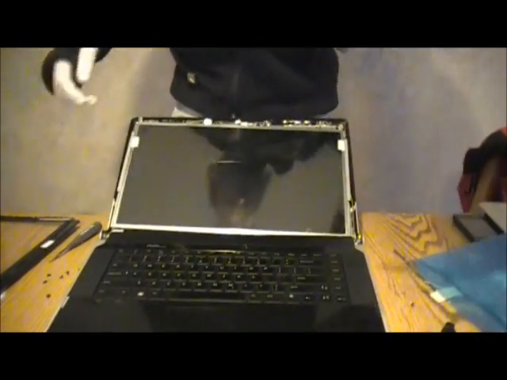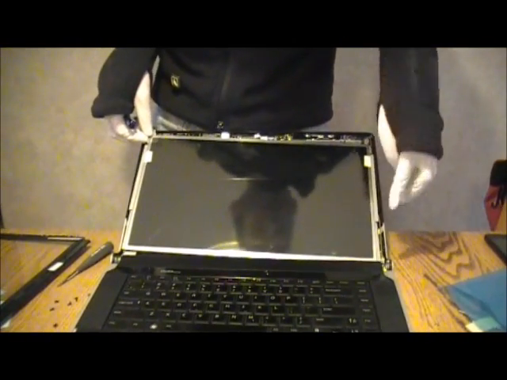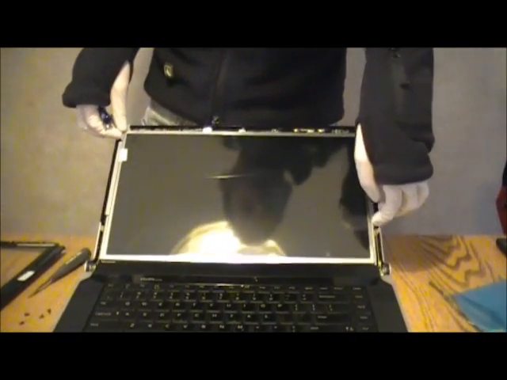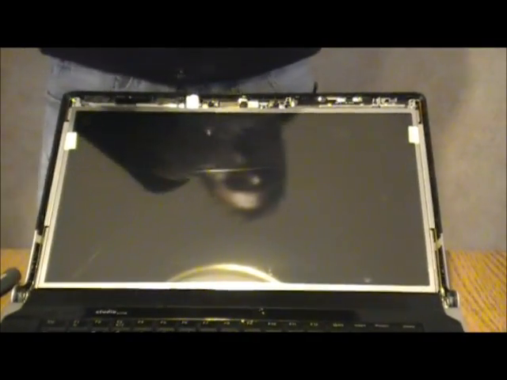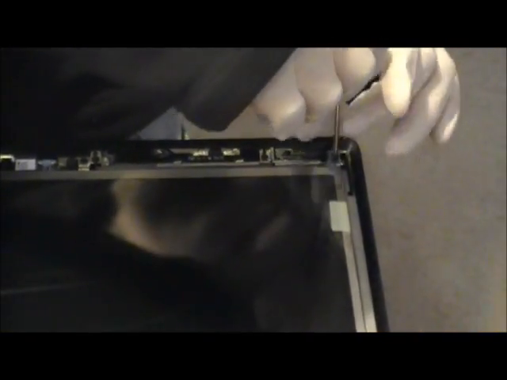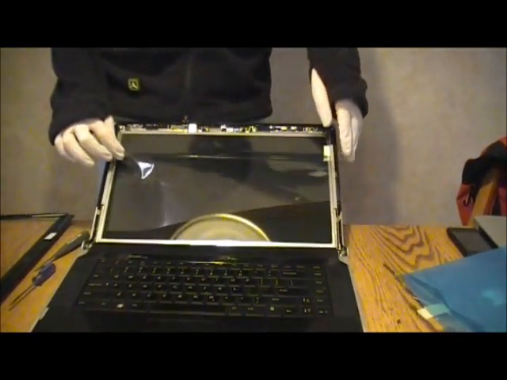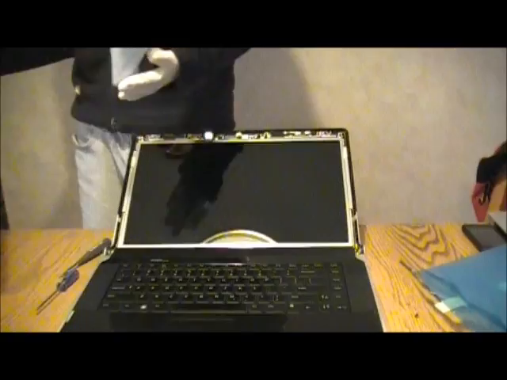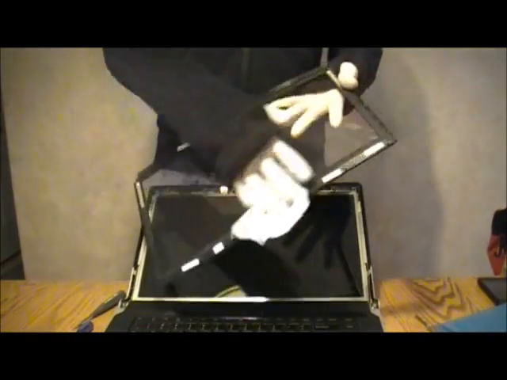But now you want to start with putting the frame back into the laptop. And it should fit pretty snugly in there without the screws. And you'll know what I mean once you get there. Now you want to take off this cover. Now after that, if you did touch the inside of your cover, I want to take like an eyeglass cloth, wipe it down real quick.